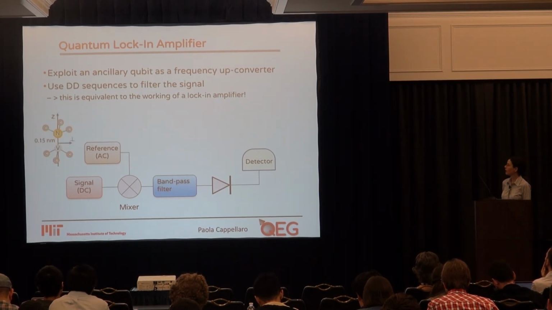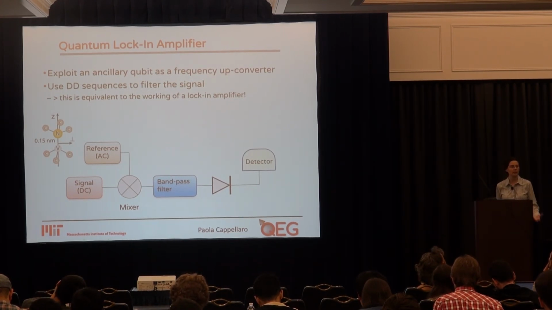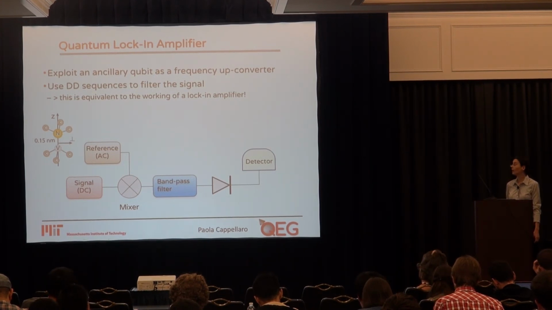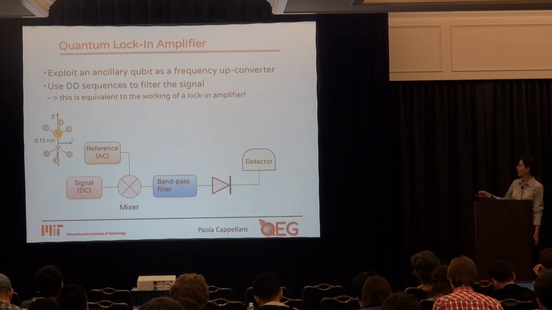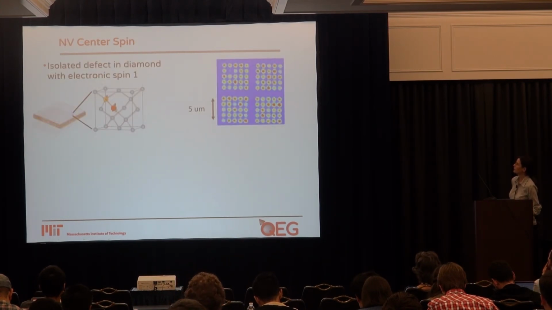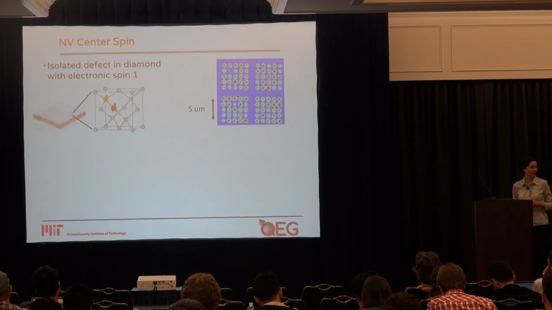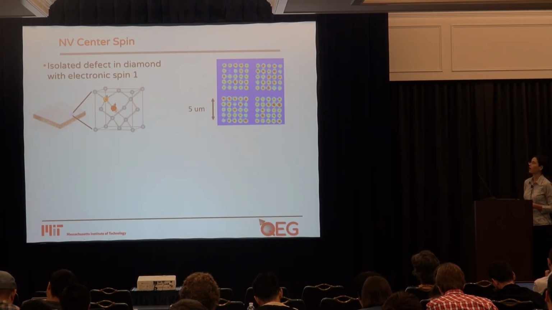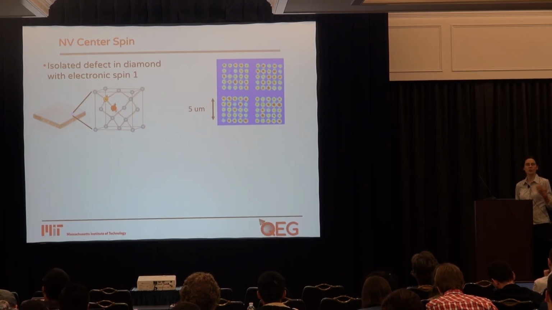So what we can do is replace this classical apparatus with a quantum apparatus, an ancillary qubit, which performs this same upconversion, and then also applies some pi pulses to achieve the filter itself. We did this using NV centers in diamond, and I think that Tim is probably going to talk more about it, so I'm just reminding you that this is a defect in diamond with an electronic spin 1, which also has a nuclear spin associated with the nitrogen-14, a spin 1 nuclear spin, which is our ancilla that we exploit in the system itself.